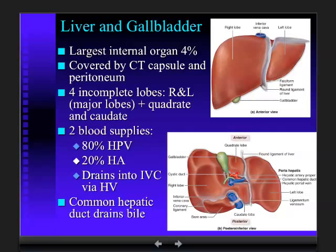And as you see up here real quickly, this is easy stuff. The liver is only partially partitioned, incomplete lobes, and it has sort of 4 lobes if you want to break it down like that. A left lobe that's pretty small because your stomach is over here, right? So the organ sort of makes it into that territory, but not very well. Over here you got lots of room. So the right lobe is bigger.